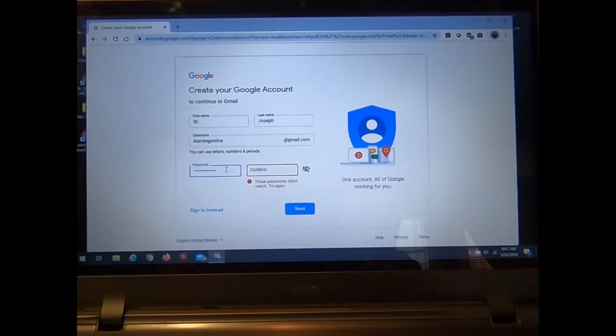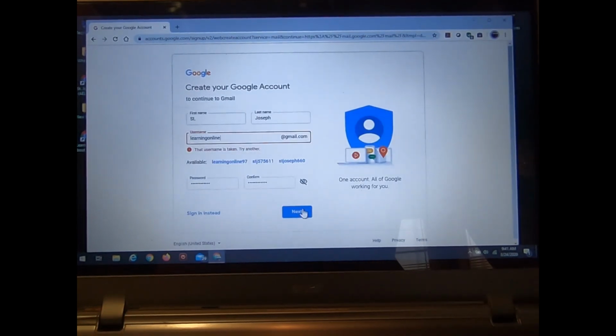Well, let me try this. Oh, and it tells me that the username has already been taken, so try another. We can do Learning Online 97, and you can choose that if you'd like.